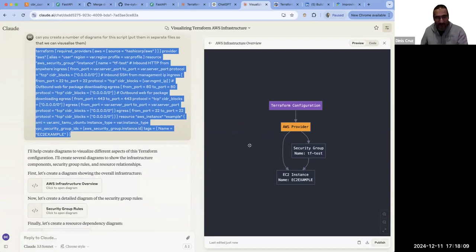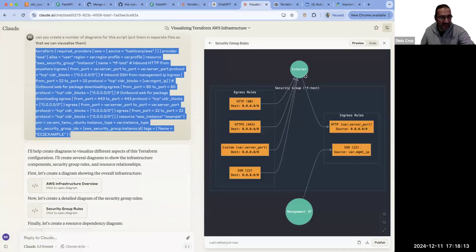Terraform configuration, the provider, the security groups, the instance that is there, right? Then in this case, you have a mapping of the security rules that actually went into it, right? Now, what you want to see, and this is where security actually has a big part to play, there's a lot of things here that are really important in security.